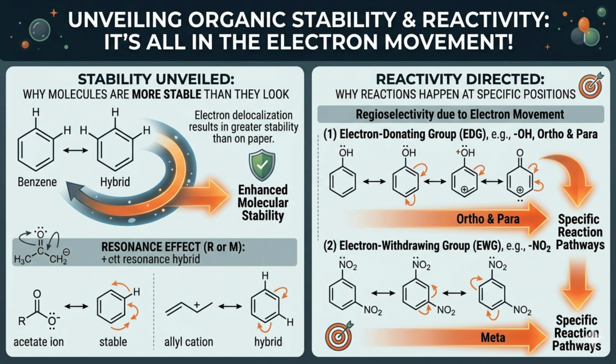More structures equals generally more stability. While not always a simple case of counting structures, as equivalence and electronegativity matter too, having more valid resonance contributors generally increases the overall resonance stabilization. The actual structure is a hybrid, and the existence of multiple possible forms indicates greater possibilities for delocalization.